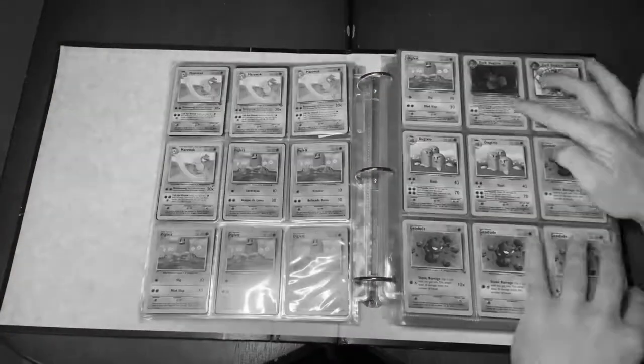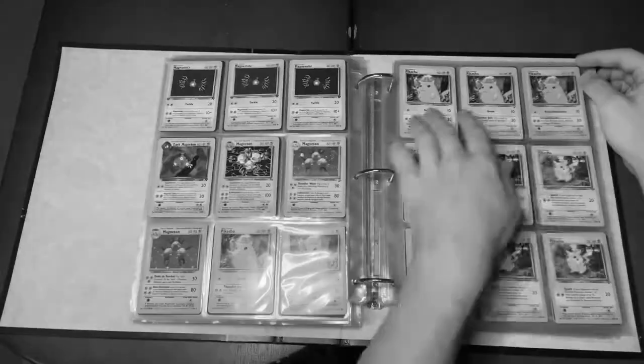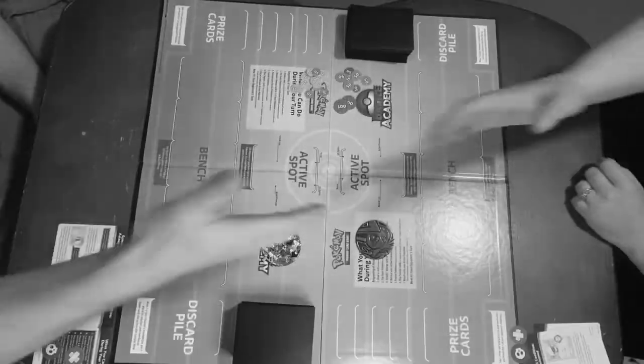Read your cards carefully. He's knocked out. Colorless to 2000 Dragon. The middle era is 2002 to 2013. Good game.